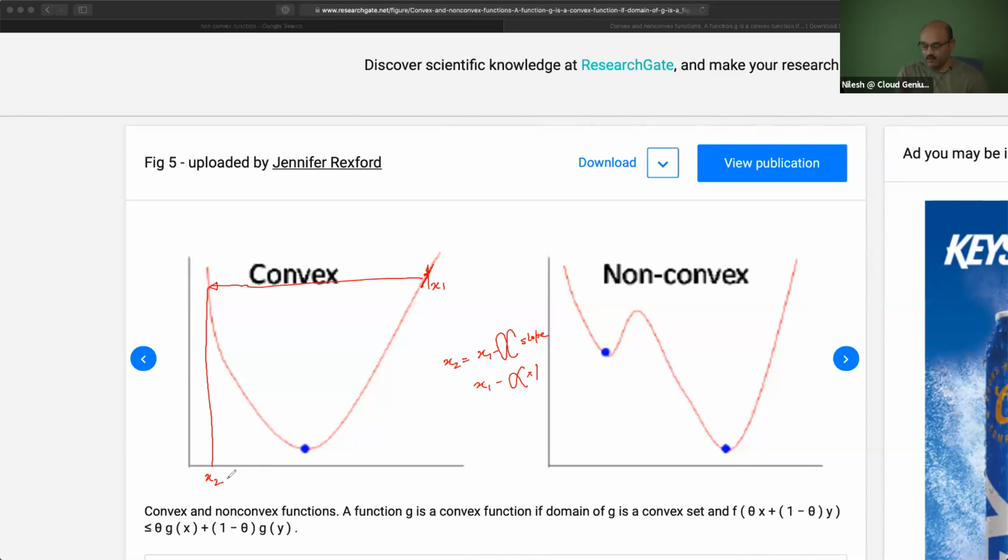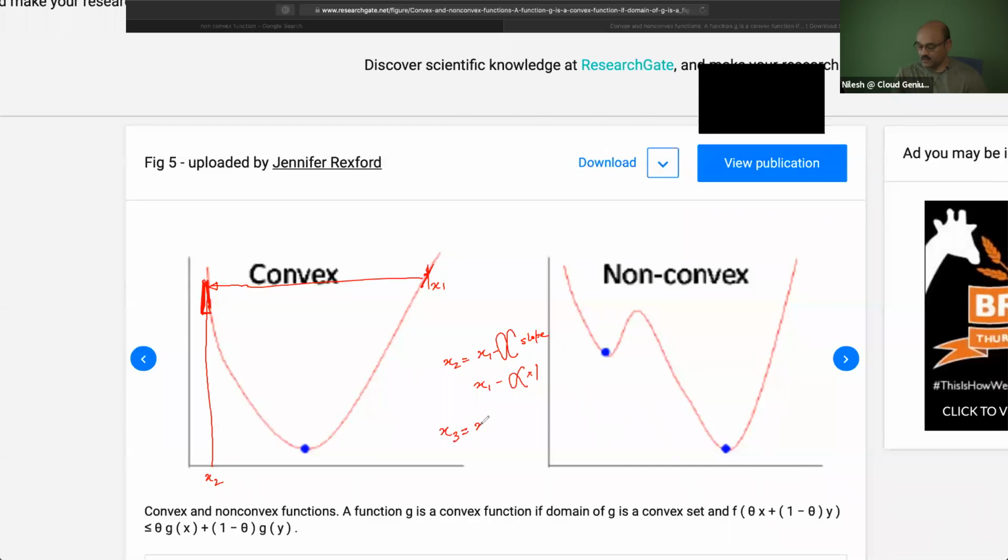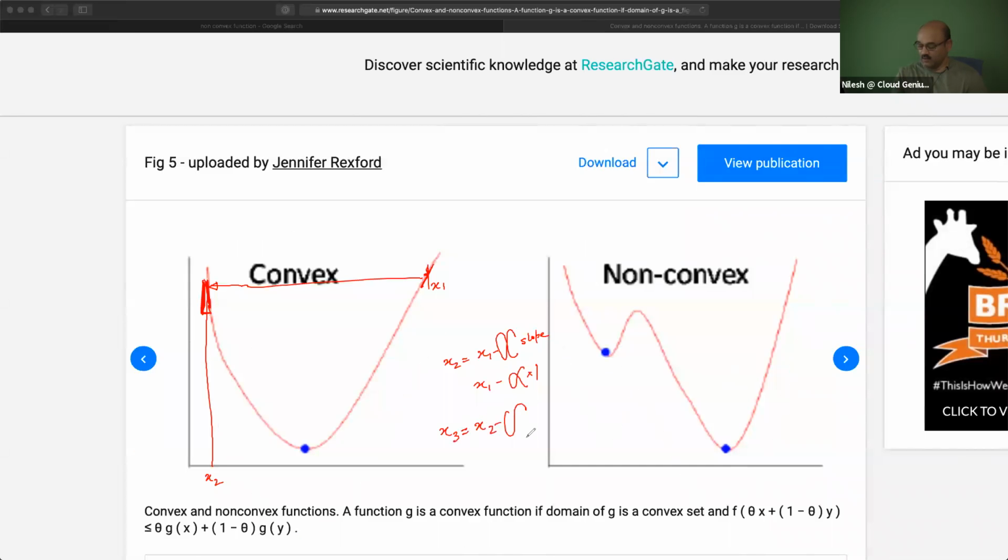So now you find out the slope at that point, and the slope happens to be negative, because that's how the structure is. So it's like a really big number, actually. It's a very, very steep negative slope. So you get x3 equals x2 minus a very big alpha multiplied by a big negative slope. So you got a really big negative slope, which means, say, for example, it is like negative 3.